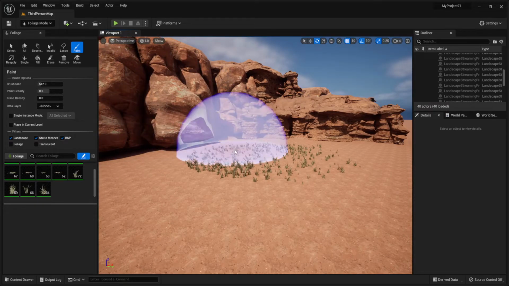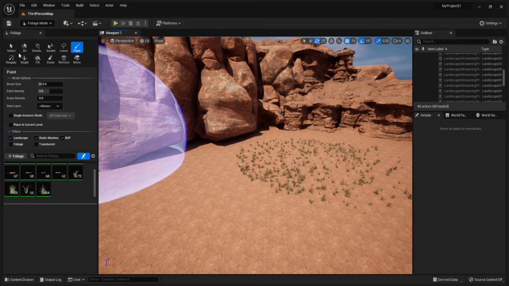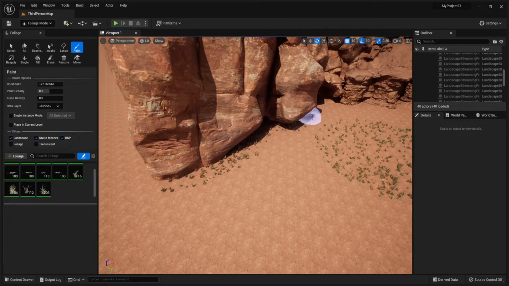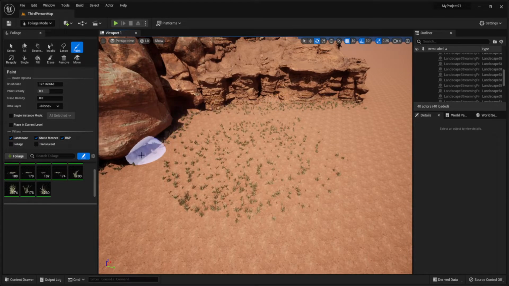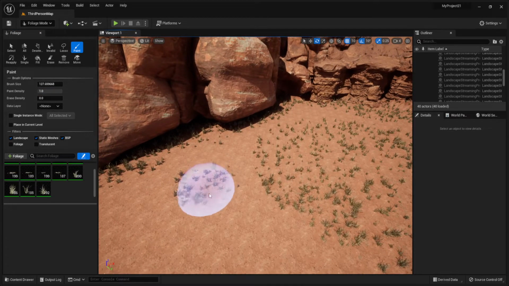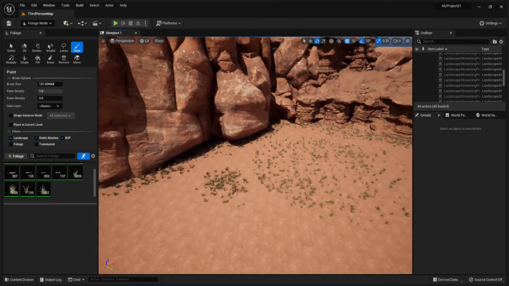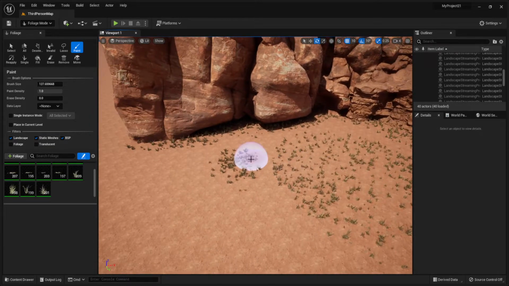So if you were on a big marshland, you can paint in reeds and leaves, and it's just endless possibilities with this. You can change the brush size here. So if you just wanted to tuck plants in, tied up to these rocks here, make it look a little bit more realistic. You can change the density, so you can have a lot more inside the circle that you make. You can see there are a lot more space together than apart over here.